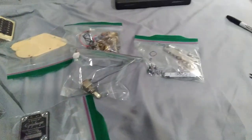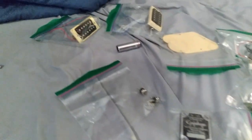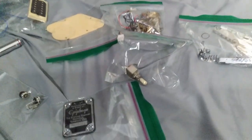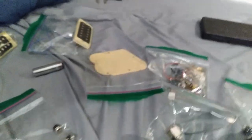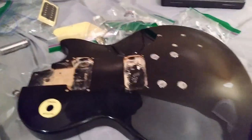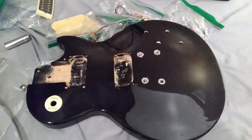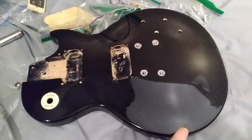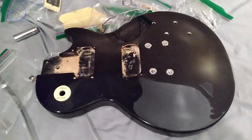Here we are a few hours later, and I removed all the hardware from the guitar, put them all in separate bags so I didn't get them all confused like I've done previously. But the big deal is that after a few hours of using boiling hot water and a plastic scraper, I got all the Mod Podge off this guitar. There's maybe a little bit of spots here and there, and there are some imperfections in this guitar. But it's not as bad as I thought it might be for how much stuff was on it, so that's good news.